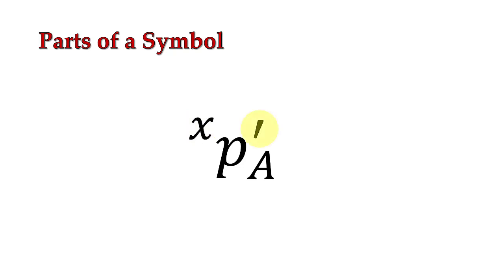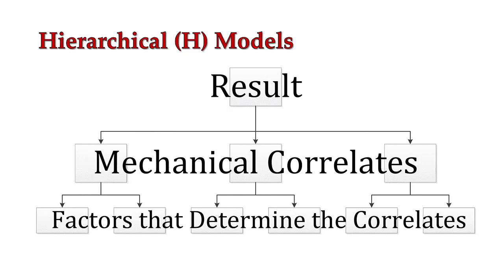The following superscript will tell us something about time. And again, time is going to be extremely important to us. If we are missing a following superscript, then that means that we are at a first instant of time. Our second instant of time will be denoted with a prime symbol. Our third instant of time would be denoted by two prime symbols, and so on. And finally, our following subscript will tell us which body or element we're talking about. Again, we'll only use that following subscript whenever it's necessary. So those are our parts of a symbol.